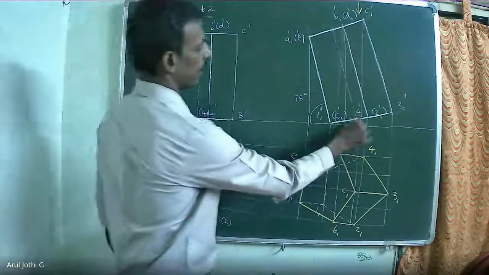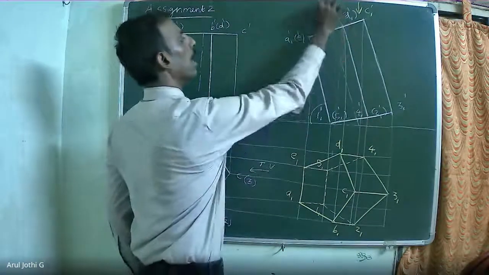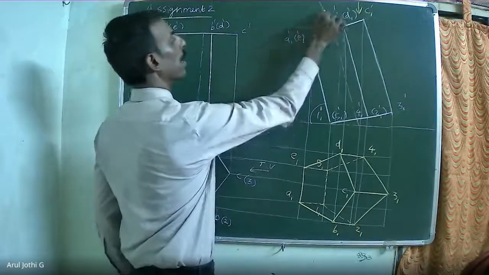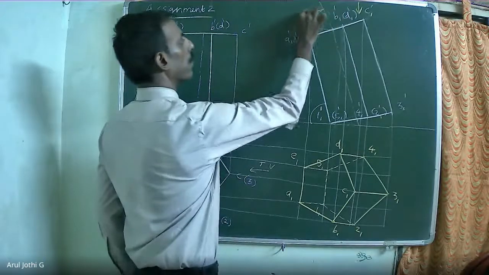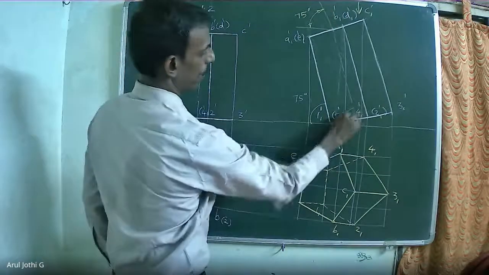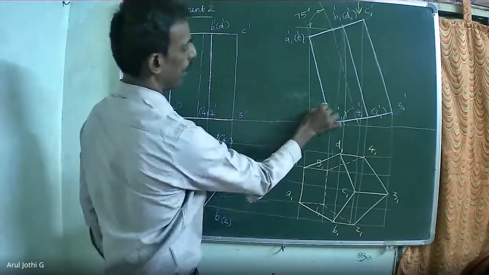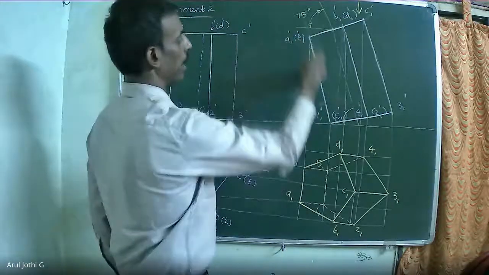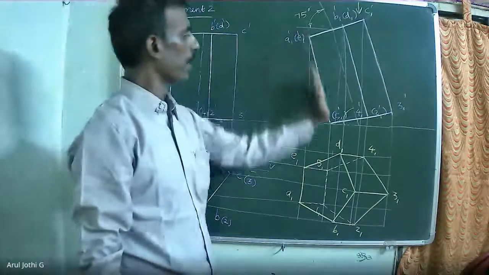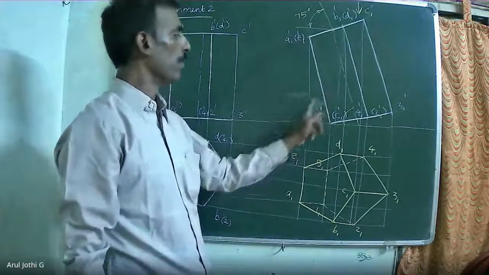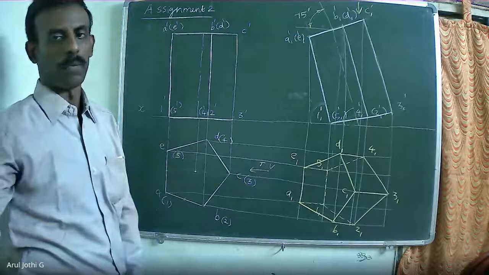Now, after the construction, just extend the axis line here. Draw the horizontal line. Here you have to mark the angle. Axis is inclined 75 degrees to HP. So this angle is 75 degrees. You should not mark it here. If you mark the angle 75 degrees there, only the longer edge or rectangular face will be inclined. This rectangular face is available here. So the rectangular face will be inclined 75 degrees. If you mark the angle here, only the axis is inclined 75 degrees to HP as per the given condition.